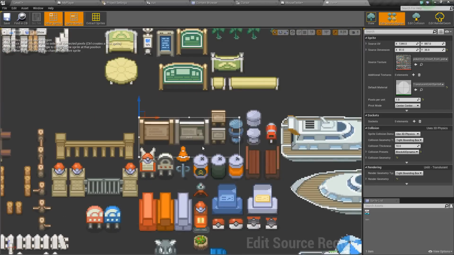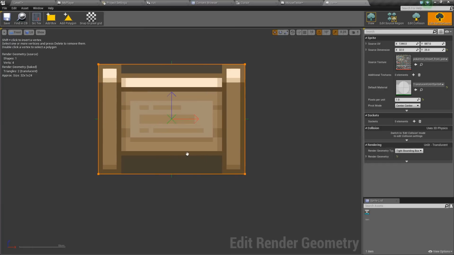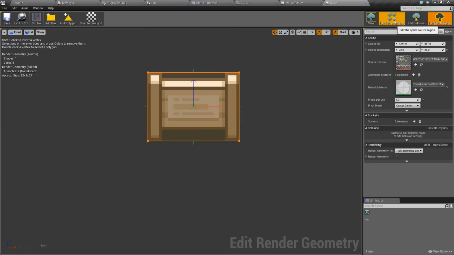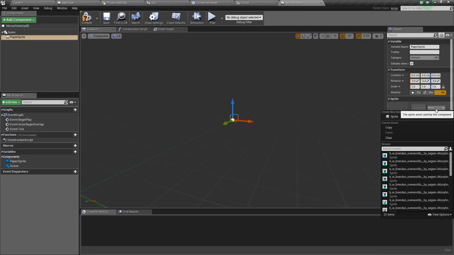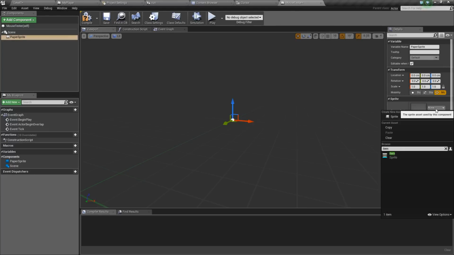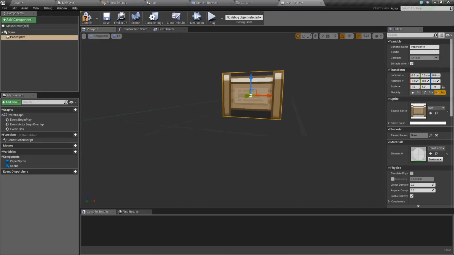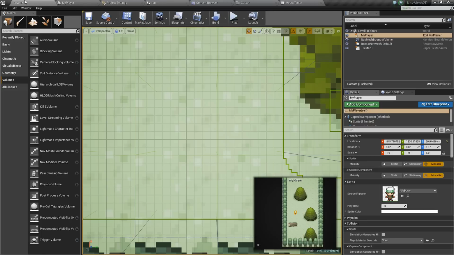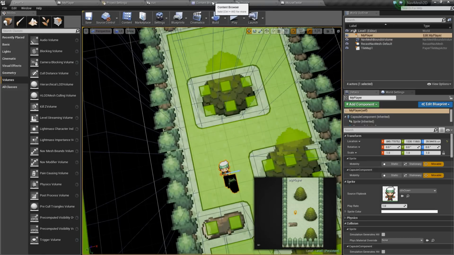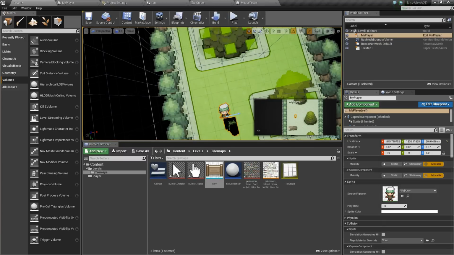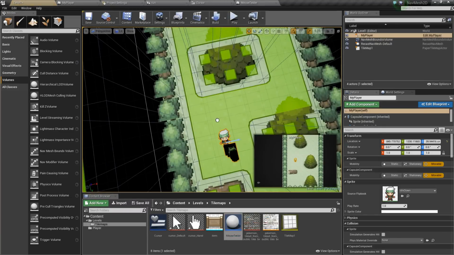So just drag this down. We'll use the wide one. And we can double check that this is how we want it to look inside Edit Render Geometry. So if I zoom in on that, yeah, that's got the exact pixels that I want to use. So save that. Back in Mouse Tester in the paper sprite, if we select that item, so we called it item, yeah, there it is. So I'm going to double check the scale on this inside the level just by dragging that in. So I'll pull my content browser to the bottom here and drag Mouse Tester into the world.